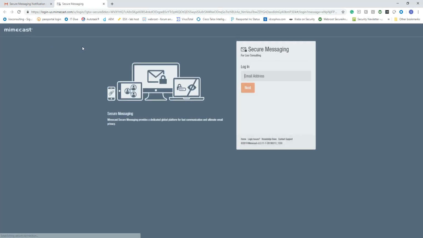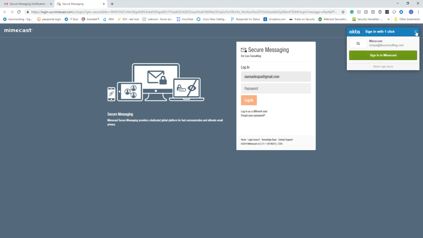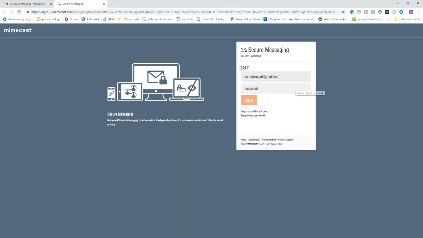and then it's going to ask me to create an account. So if I pop in my email address in here, it's going to ask me if I have an account. If I don't have an account, it's going to ask me to register. If I do have an account, it's going to ask me to sign in. Now, I have an account, don't remember the password offhand, but this is what it looks like. So give me just a moment. I'm going to get logged in here and we'll resume the video.